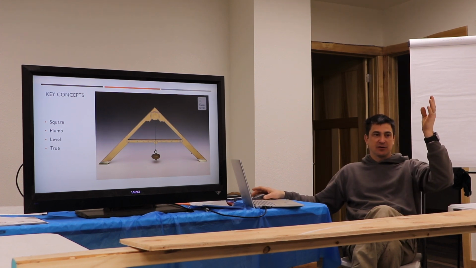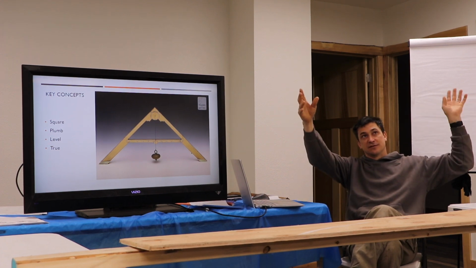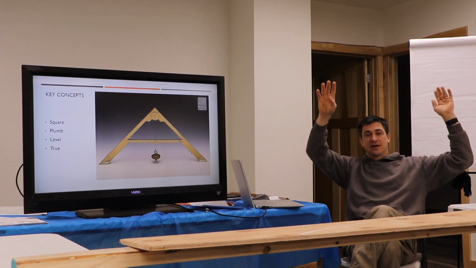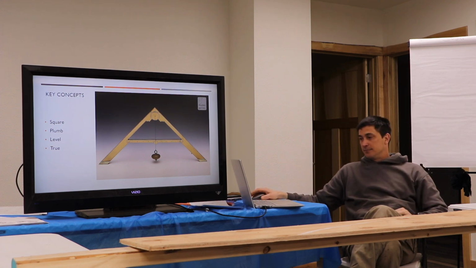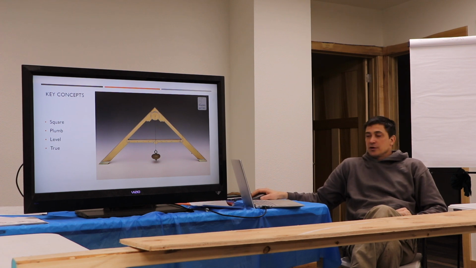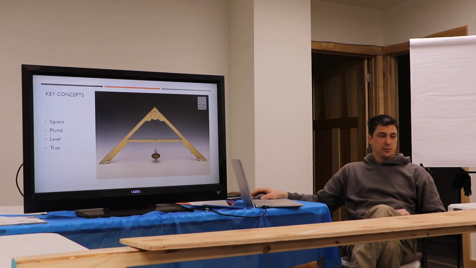Like the skylight that got put in was something like 7.5 inches out of parallel with the one wall in 4 feet. But it was fine, right? Everything worked, we could put it together. It's much easier for all of our systems if the house is square. And so making sure that it is square when you lay your footings and build your walls is very helpful, but we can get around that.